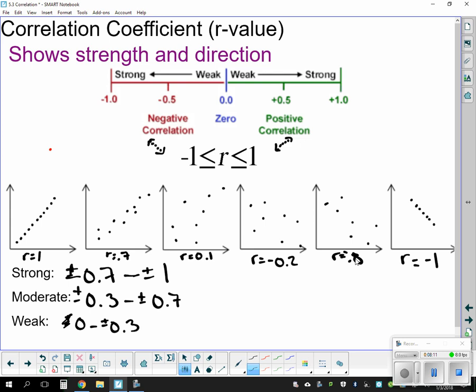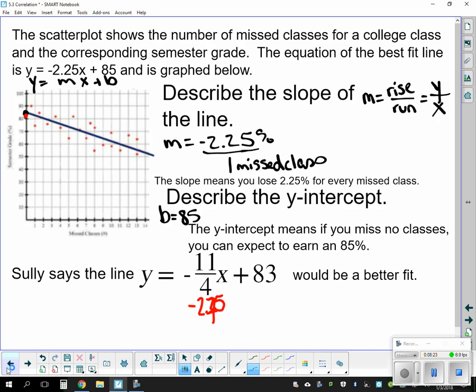Okay, so you can have decimals on all of these. This says -0.8, it's kind of messy. So this number, where are you getting this from? I'm not going to ask you to calculate it, but it's a formula that takes into account the distance each point is from the line. If you drop a line down to it, it does some calculations with these distances.